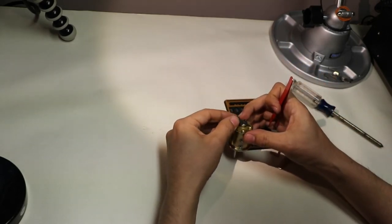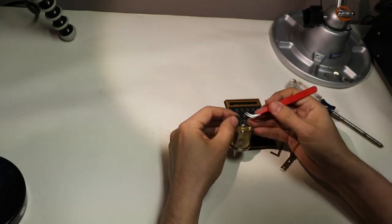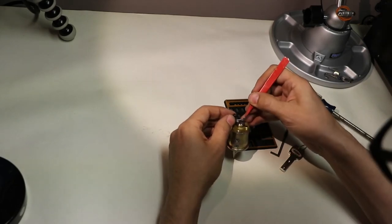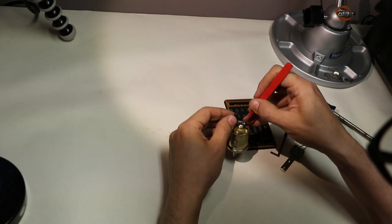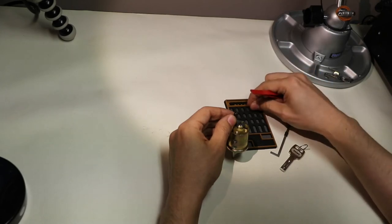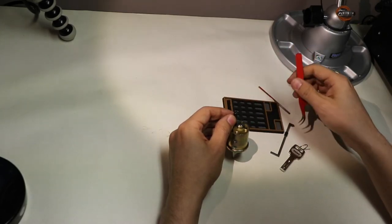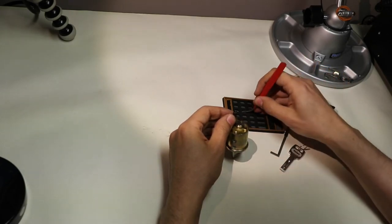Now, it doesn't really matter which way these face because I have the key, and that'll help me put it back together. I just got to know which hole it came from. So 7, 6, 5, 4. Okay, so I got a pin in hole number 4. I'm gonna put that here on slot 4 on the left side. There's a spring that goes with it for 4.